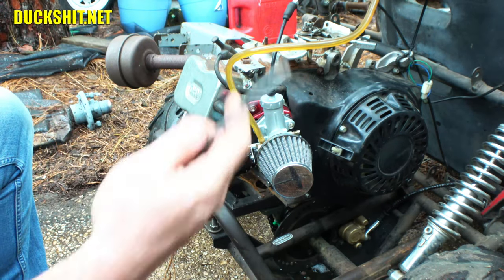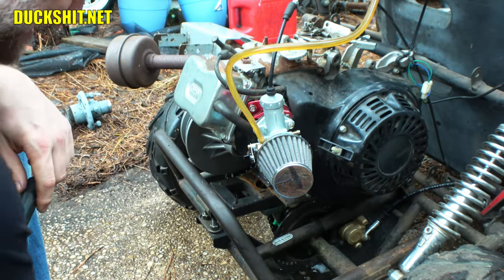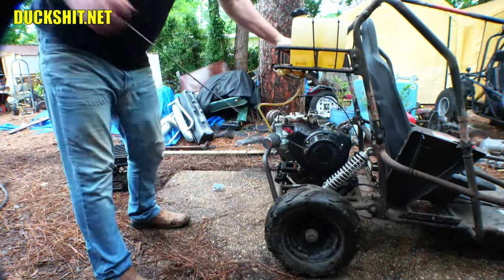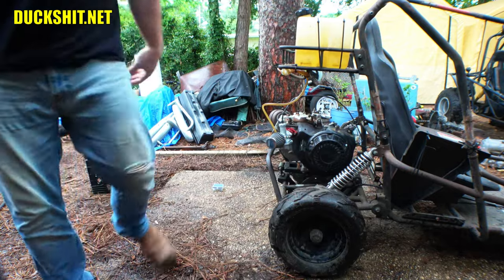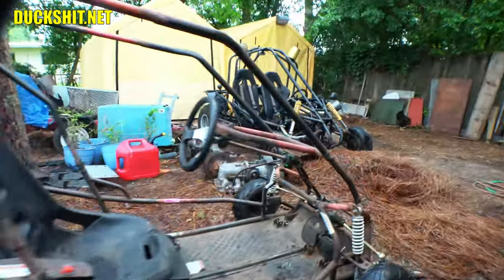Our fuel back on up here, back on, flowing, fantastic. Let's start her back up and let's see how she behaves with a 130 main jet. Oh, one pull was nice. Here we go.